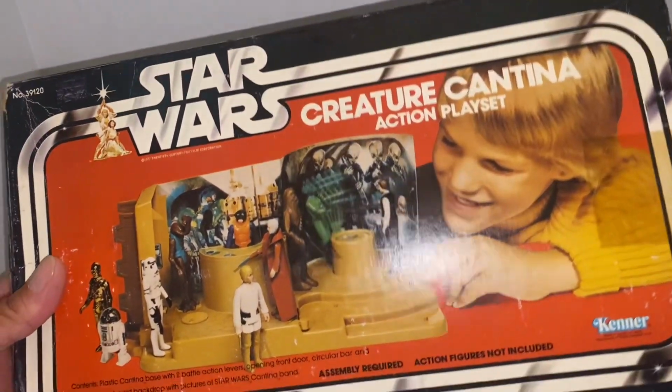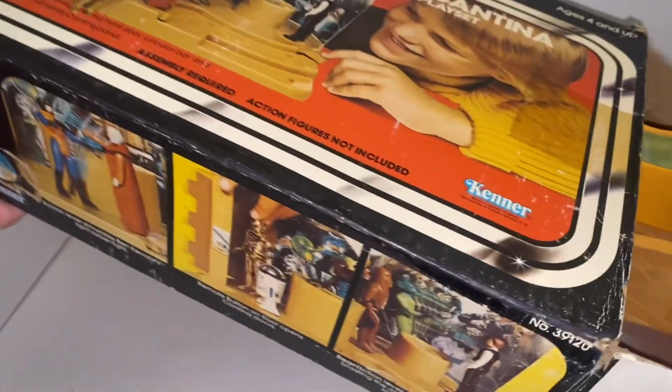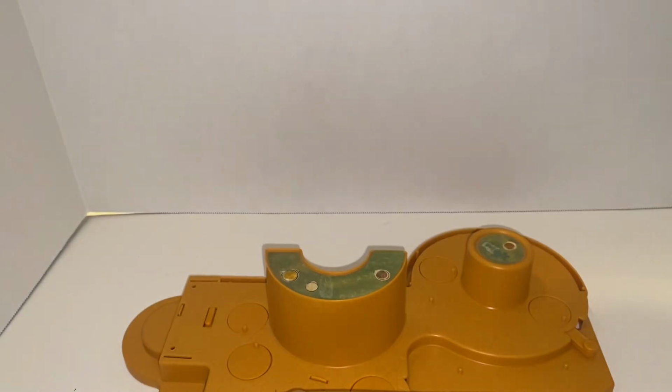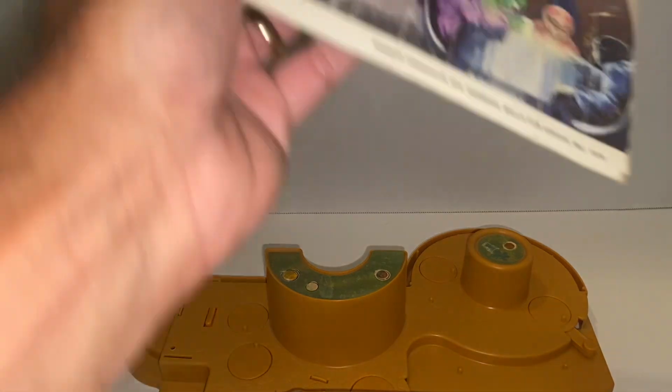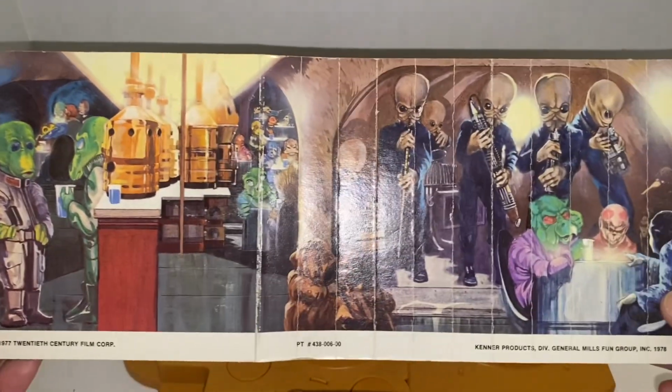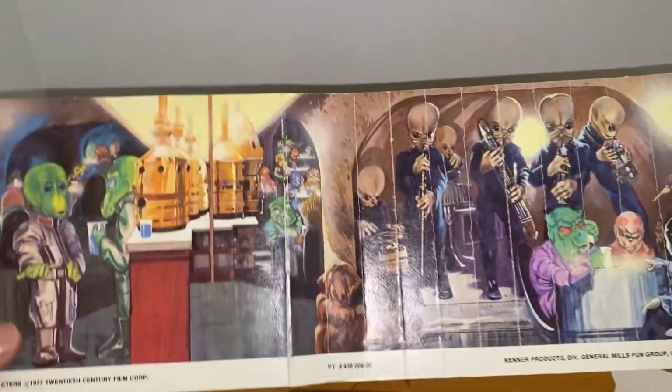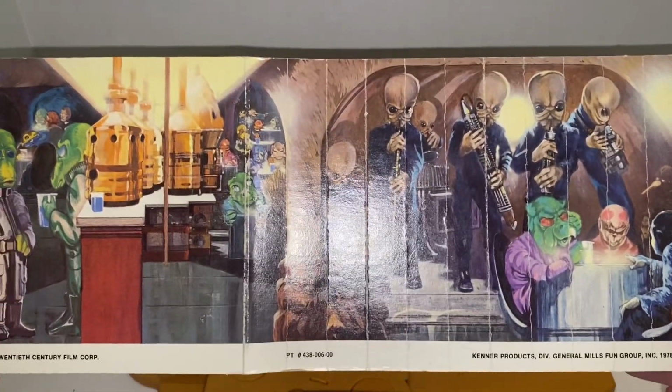All right, so here we go. Let's open this up, and where's the cardboard? Oh, here it is. Sorry about that. Let's get this box out of the way. We've seen enough of it. Oh, here's your backdrop. This one's in pretty good shape. A little bit of weathering around the outer edges, but for the most part, it looks pretty good.